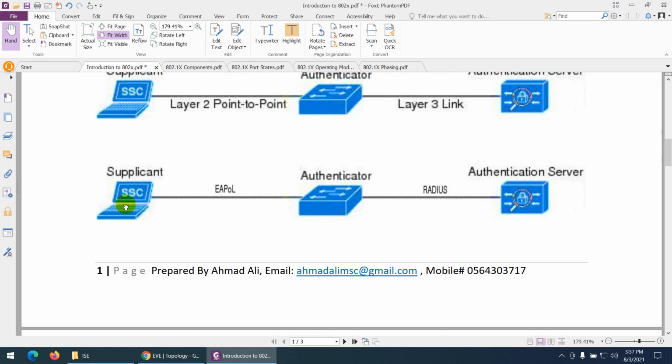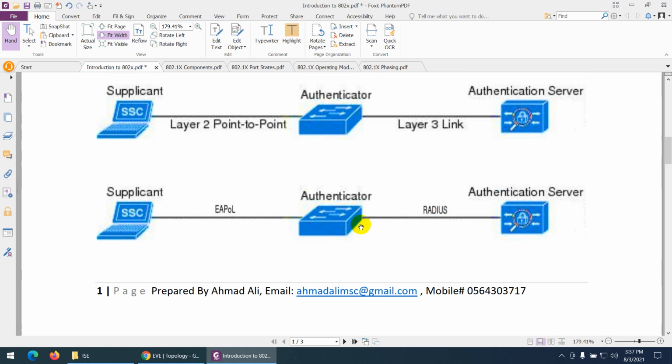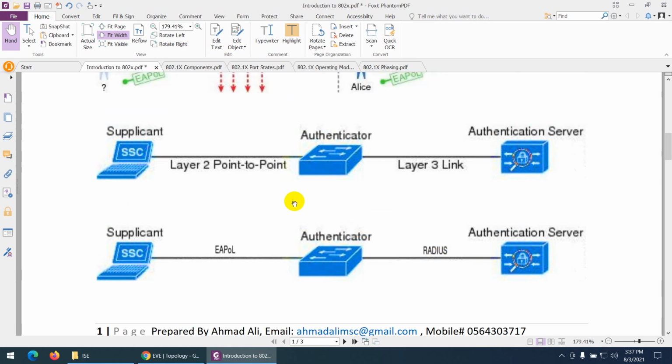Second, from your client, which we call supplicant, endpoint or device, the protocol running is EAPOL, encapsulation over LAN. This protocol works between your client and switch. The switch converts this to RADIUS. From switch to Cisco ISE, it will be the RADIUS protocol. So two types of protocol are running, and also two types of connectivity.